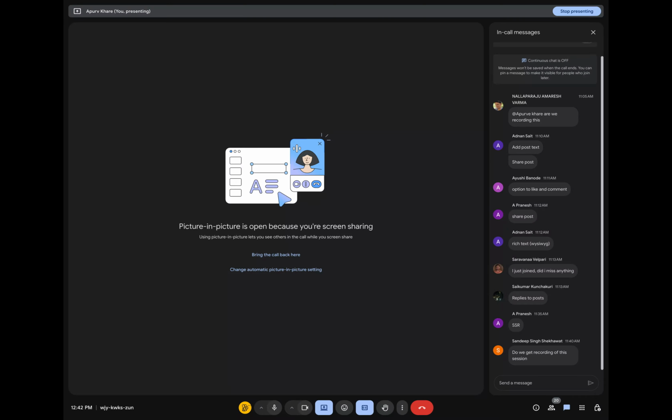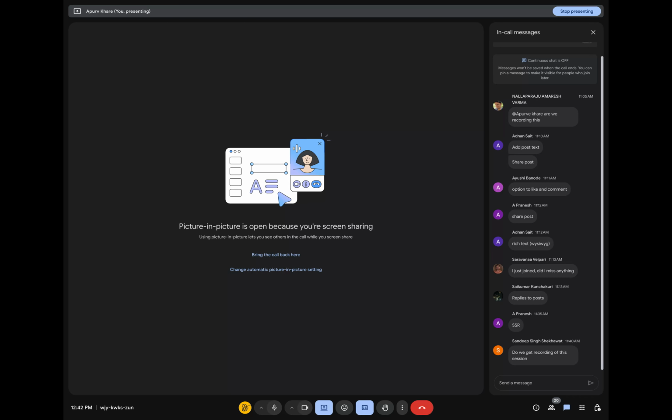This is a good question for your machine coding round also. So definitely know how to implement infinite scroll using both scroll event and intersection observer, and know how to implement virtual scrolling also. Really important, definitely not just for system design but for your other rounds.